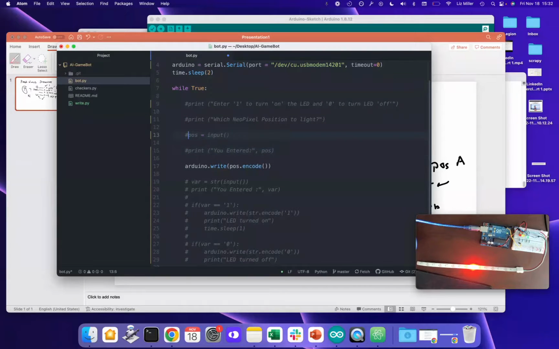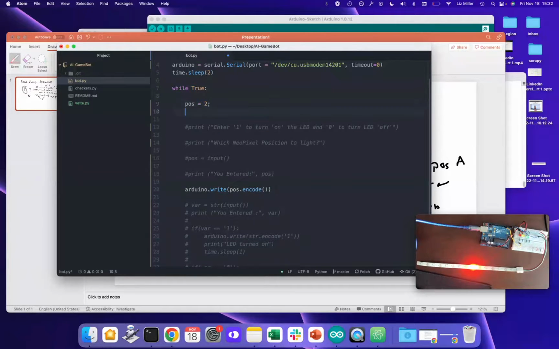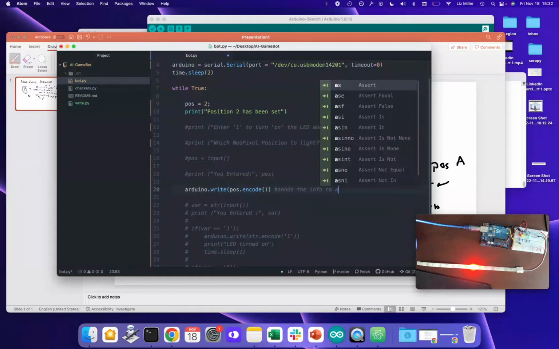So we'll actually just comment all of this out, and we'll write it up here. Position equals 2, so that'll be 0, 1, 2. That'll be this guy right here. And I'm just going to print saying position 2 has been set, and save that. We're just going to send it back over. This is what sends the info to the Arduino.